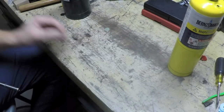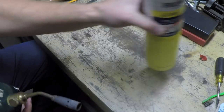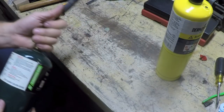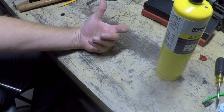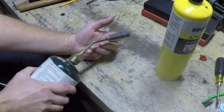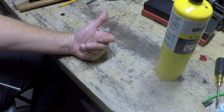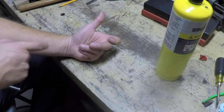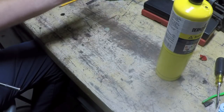Now, I could take this torch off of here and put it right on here, and that would be an improvement. I also have one step up from this. I don't recall where it is right now offhand. I think I've got it somewhere else because I was using it for something. But I've got one of those Bernzomatic torches, which if you've ever seen one, it's a black plastic housing, and it's got a blowtorch head pretty much just like this, but it's got a button on it, and when you pull the button, it's got a piezoelectric igniter in there, so it makes the spark, and simultaneously, when you pull the trigger, it opens the valve to let the gas out and ignites it. So it's push button start, and then you take your finger off and it just shuts off automatically.